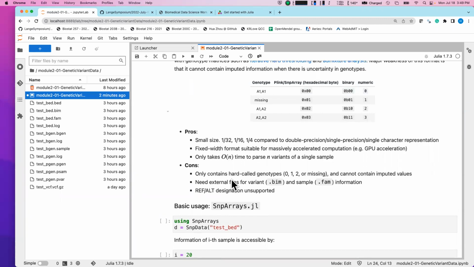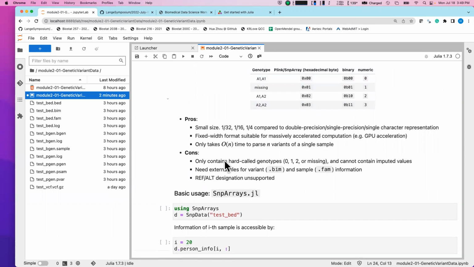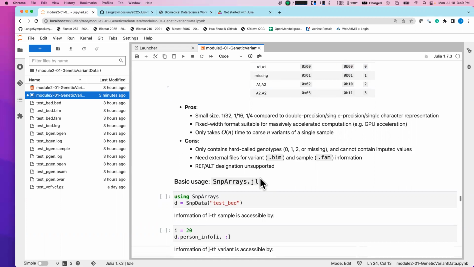However, its disadvantage is that it only contains these four values, and it needs external files for variant information, which is in .bim format, and sample information, which is in .fam format. Those two formats are text-based. And another disadvantage is that reference value, alternative value designation is not supported, and this has caused a lot of confusion between researchers.